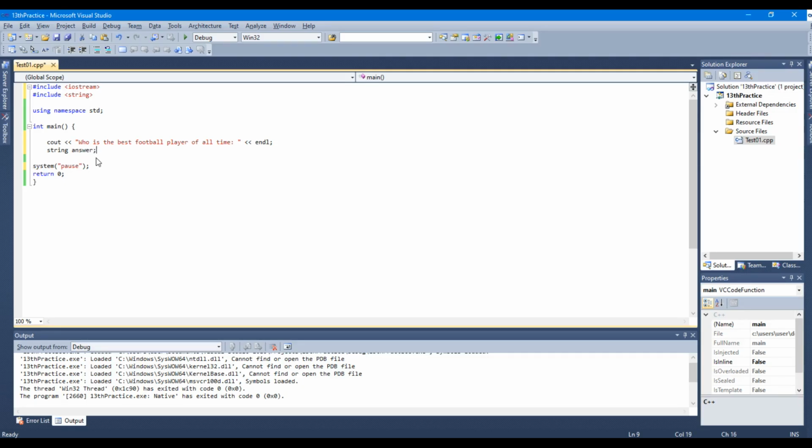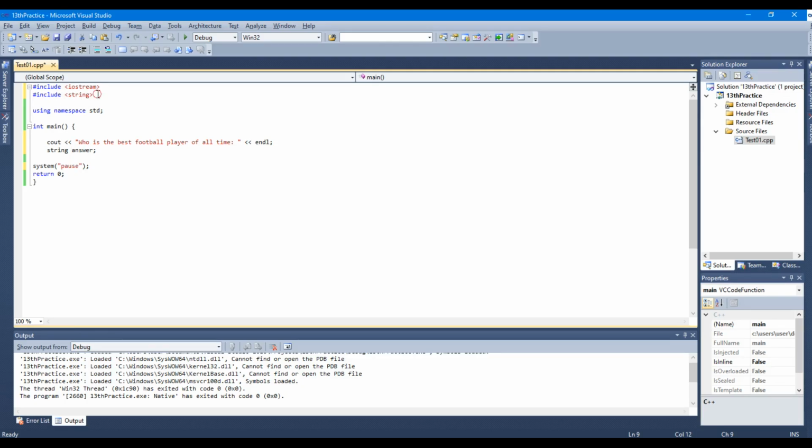So what I did right here is create a string variable. This string allows me to save text inputs into the variable answer. But in order for me to use the string itself, I have to include it from the external module, and that's why I'm including the string header right here.